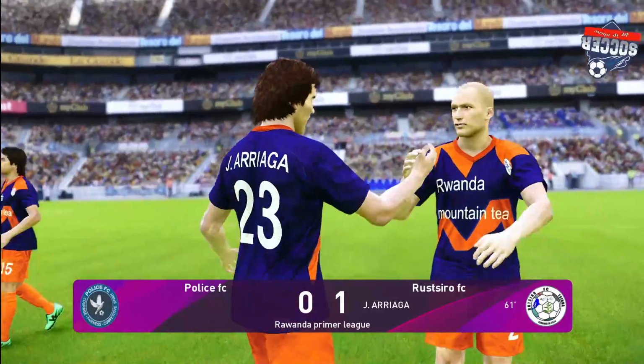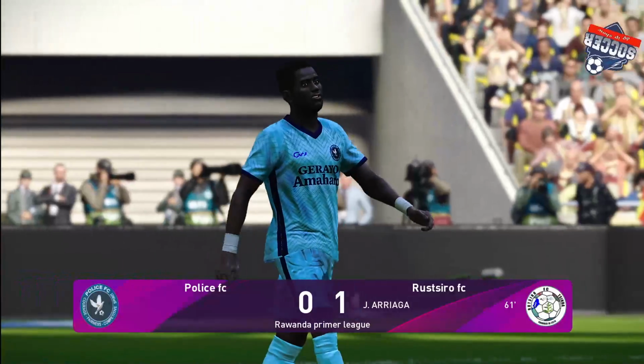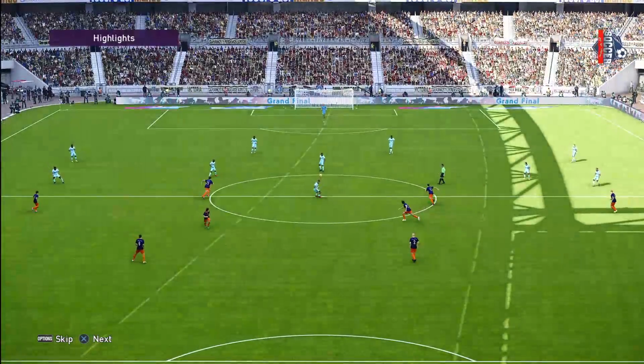Always in the balance, and in the end, one goal was enough. They are narrowly beaten. Look, I think a draw might have been a much fairer result today. It's just that one crucial second-half goal. That's what cost them. Well, that's the lot for now. Thanks to you, Jim, and goodbye.